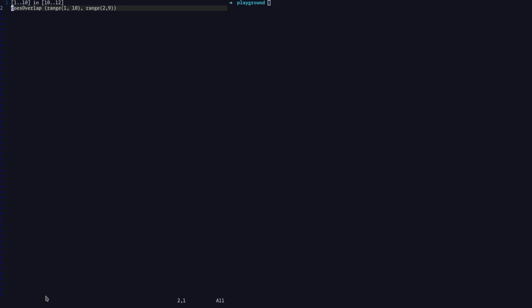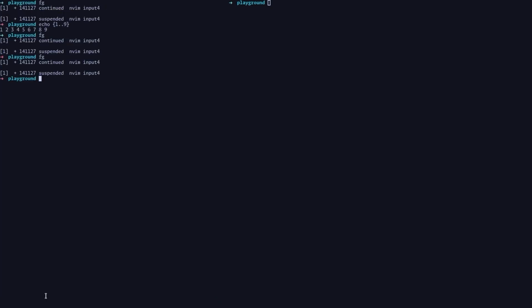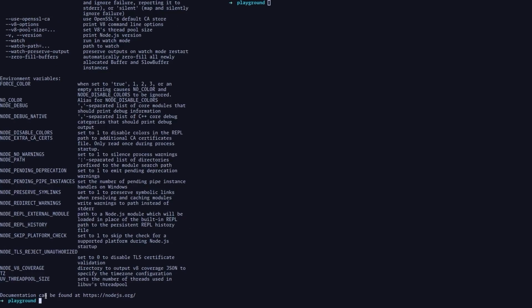All of us have a couple of libraries that we are used to. Maybe you have a favorite library every time you want to deal with regex, every time you want to deal with text and manipulate text. So I want you to have access to those libraries while you are in Vim. And the way you can do this depends on the language that you use. But for example, for Node, you can go and read the help page and you're going to find that there's a flag that helps you load any module you want.